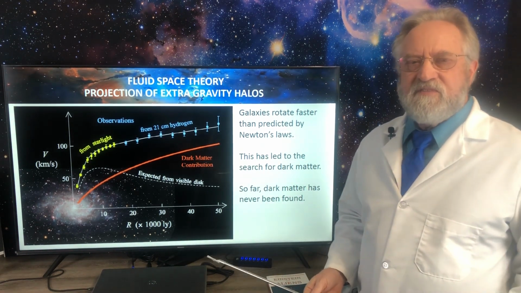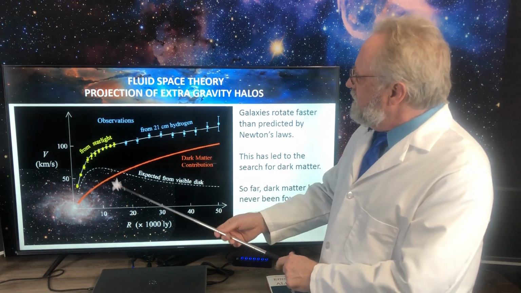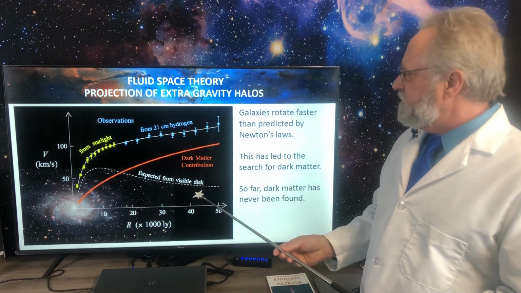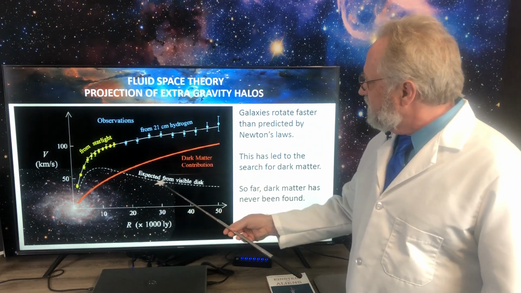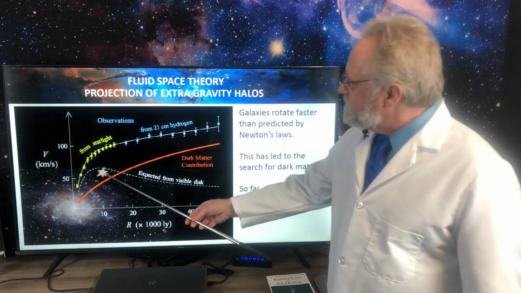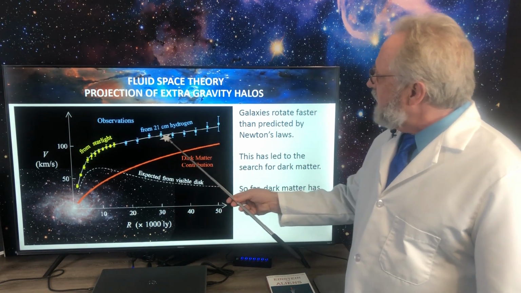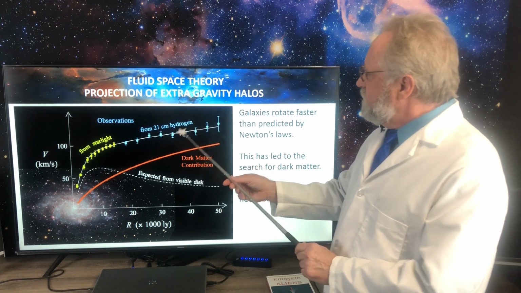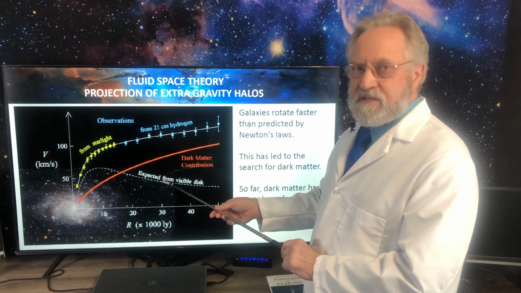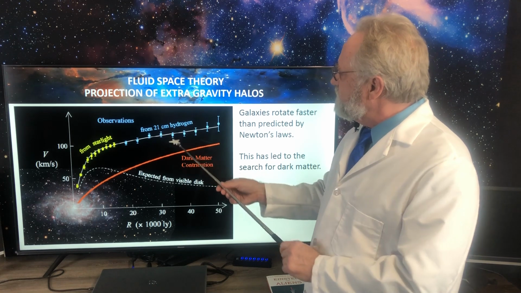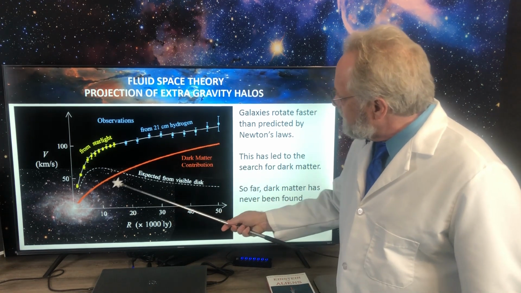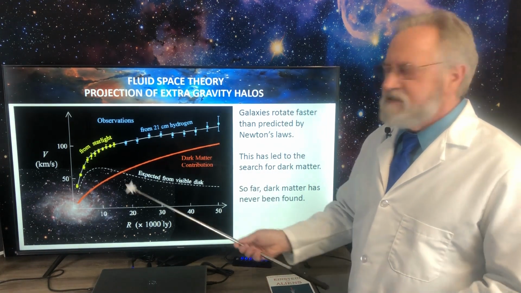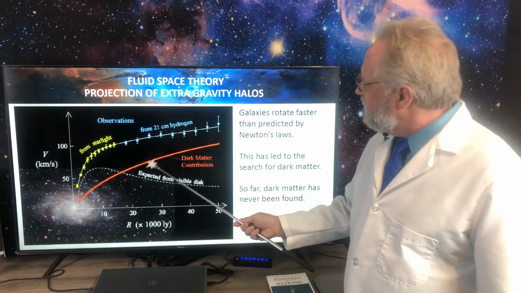So in the last video, I explained how we see the orbits of stars going around galaxies faster than predicted by Newton. Newton would predict this dotted curve, while we actually observe this higher curve, stars orbiting at a higher rate. And if you subtract the predicted Newton curve from the observed curve, you get this orange contribution of dark matter. And it's interesting that dark matter always contributes in this sort of form.